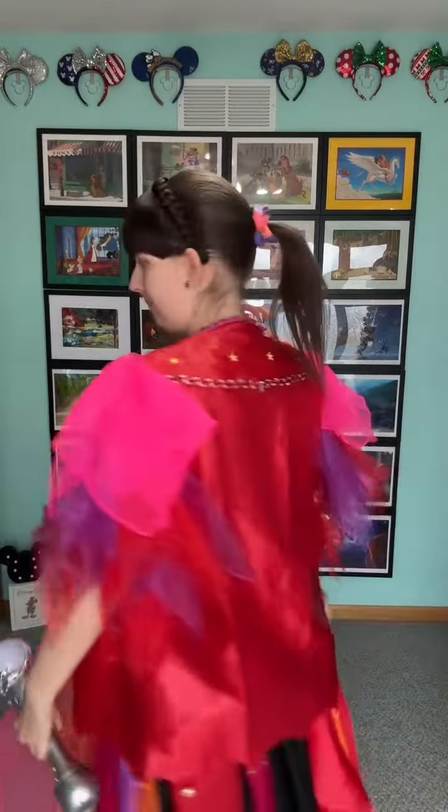So I started with just a pink long cardigan. And then I cut pieces of material. Like this red part is all one piece. And I hand sewed everything onto this. Like, it took a long time.